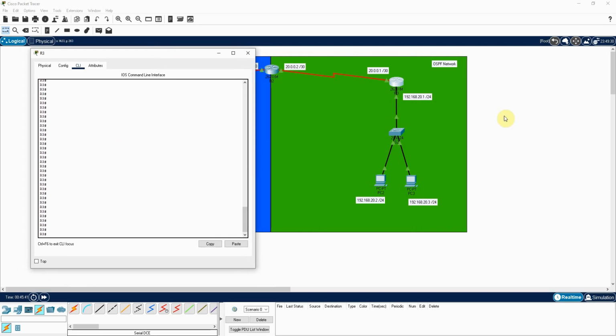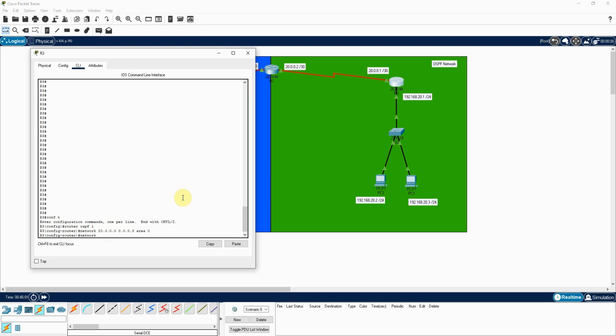In router 3 we have two directly connected networks that are in OSPF. So let's configure them. Router OSPF 1, network 20.0.0.0, then wildcard, and then area.